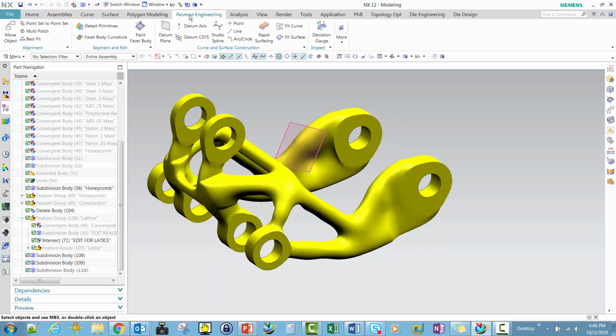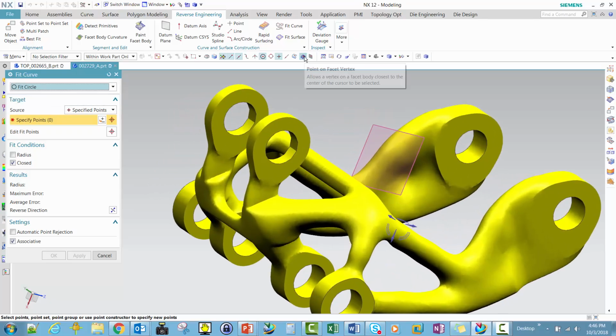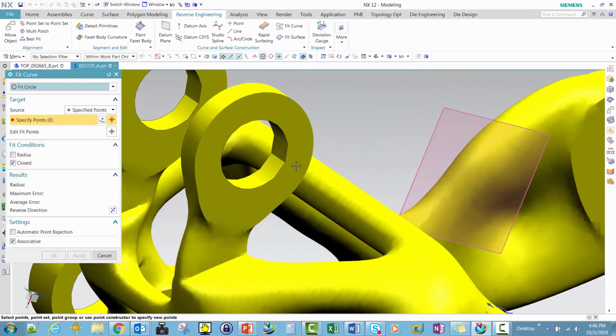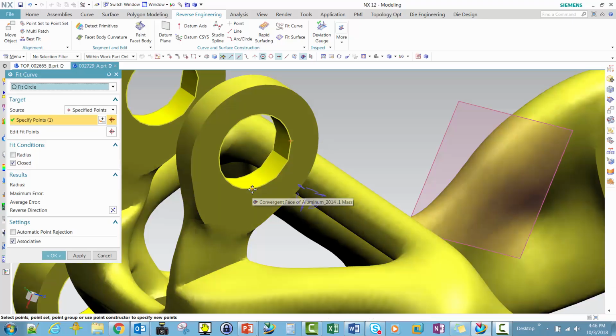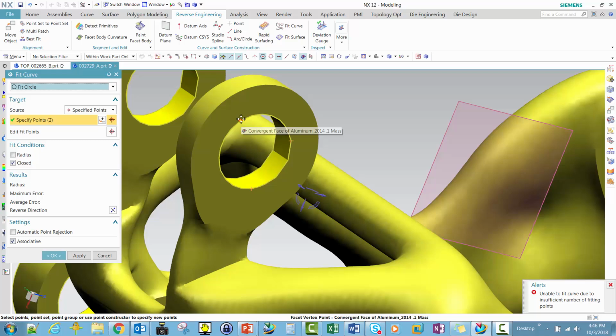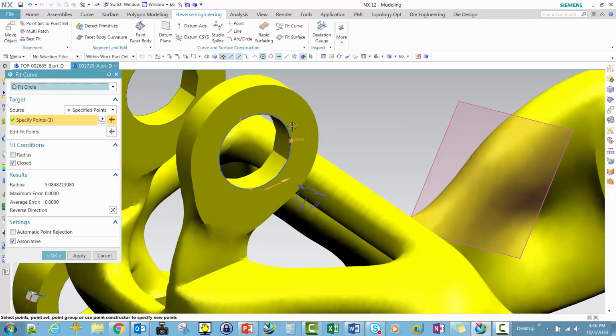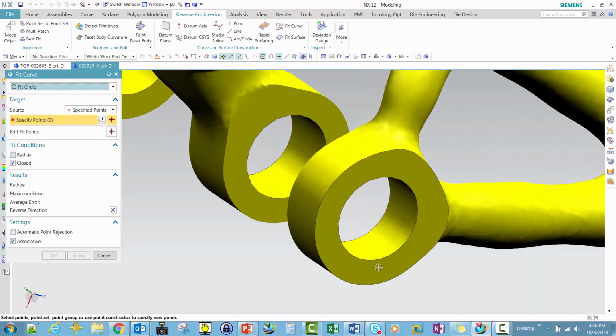So we'll go into the reverse engineering tools, and we're going to get fit curve, and then we'll do a circle, and I want to grab these point on facet vertex. So if I grab 3 of these, so I grab 1 and 2 and 3, I get a circle, and then do the same down here.